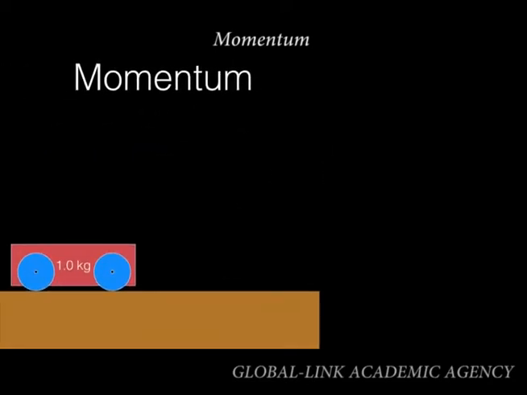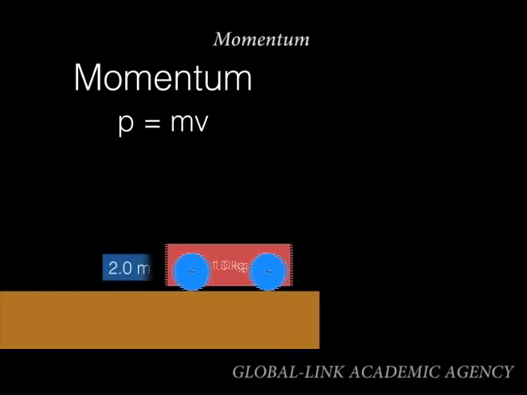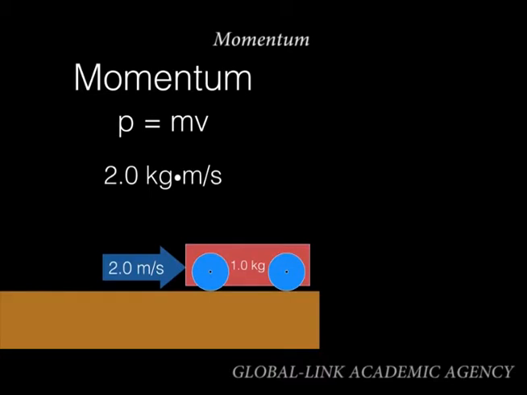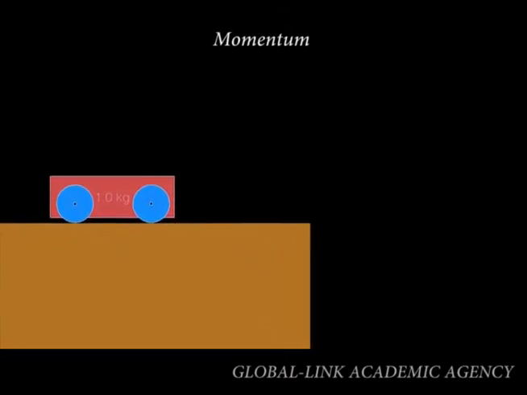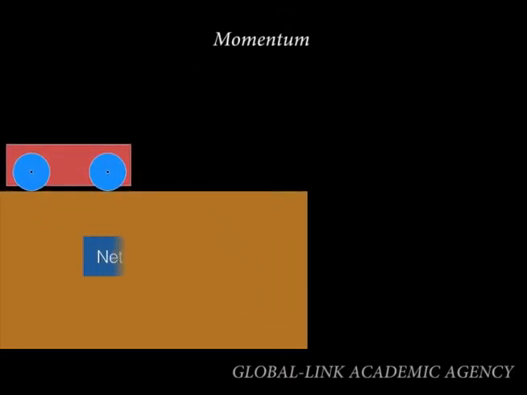And so we have said that momentum is equal to mv. So if a 1 kg cart is moving with a velocity of 2 meters per second, its momentum will be 2 kilogram meter per second. And so if we increase the velocity to the right, we will increase that momentum. Another thing you need to know is that the net force on an object is going to affect that change in momentum.